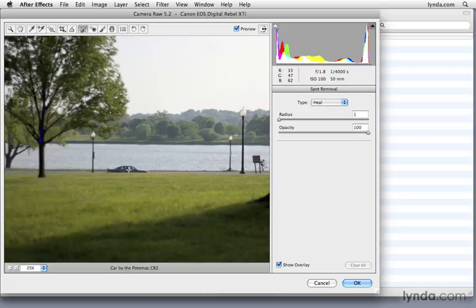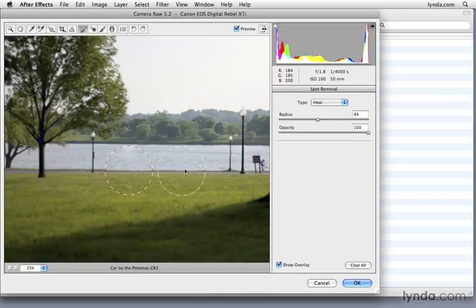And what I'm going to do is go in the center of the blemish, in this case the car. I'm going to click and drag away until the circle encompasses the blemish entirely. That looks good. Now once I've done that, it's going to automatically make another circle appear. The red circle, the initial one we've drawn, determines where the blemish is. The green one determines where the information will come from to remove the blemish.